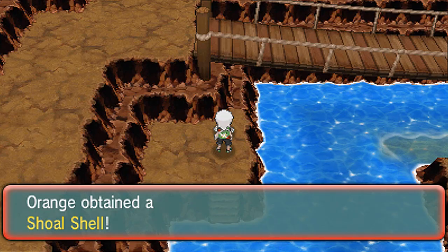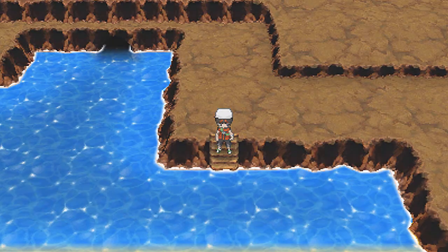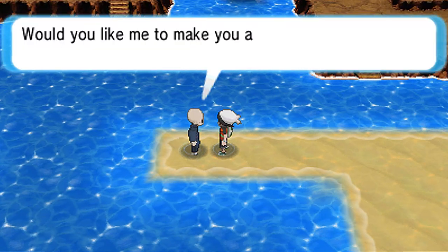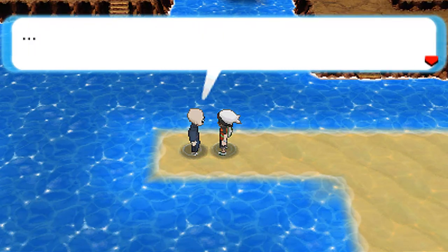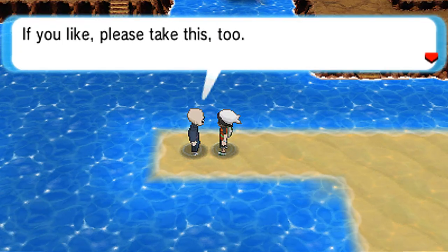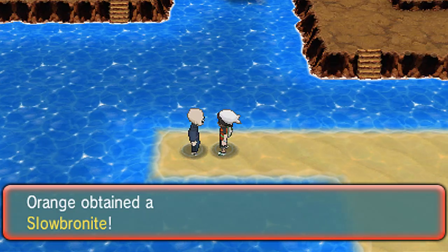collect 4 shoal shells. Once you have 4 of each shoal salts and shoal shells, try to say that 4 times fast, bring these items to this nice old man and he will craft you the beautiful shell bell. But who cares about that, because he will also give you the Slowbronite.